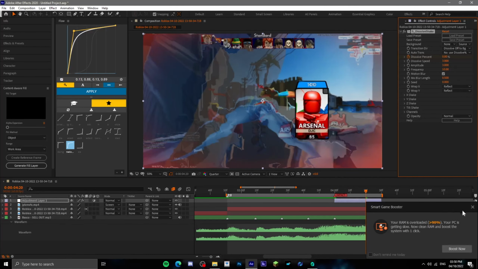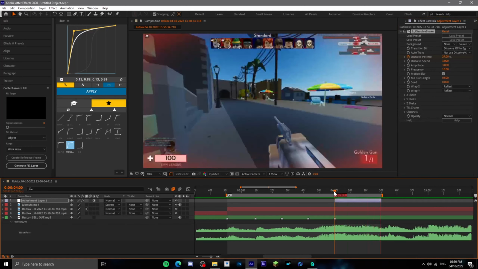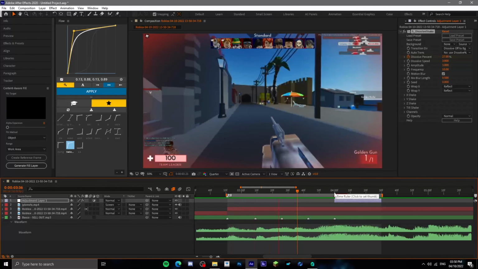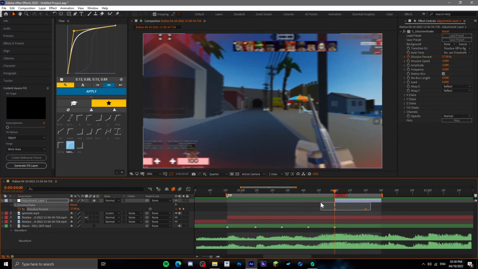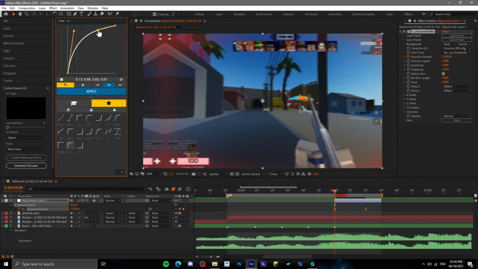And then over here, I'm gonna... That way it's like... You'll also need to keyframe this. But just for the new graphs, I'm gonna control this. Control this also.